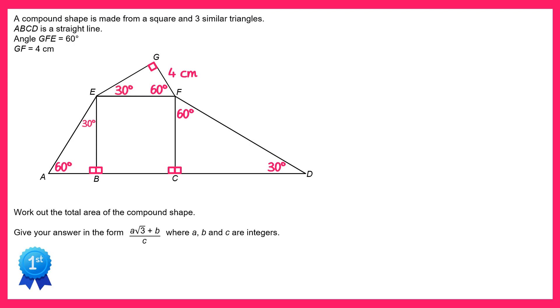Now let's look more closely at angle FEG. We know the angle in here is 30 degrees, we know the side GF is 4 cm, let's do some trigonometry. This length here will be the hypotenuse, this one here is the opposite, and this one here is the adjacent.